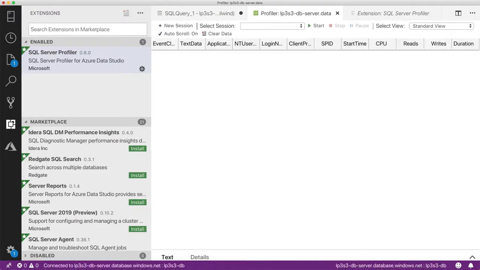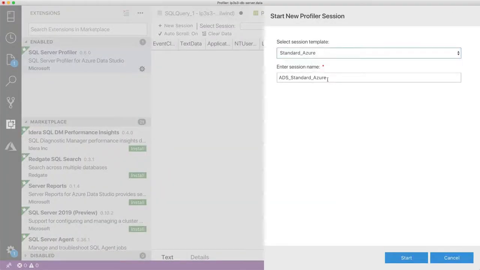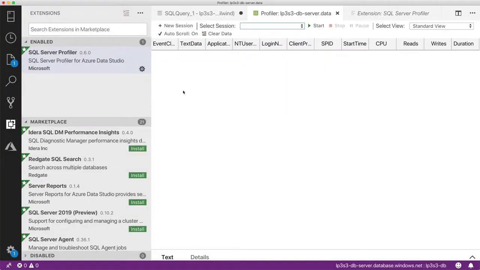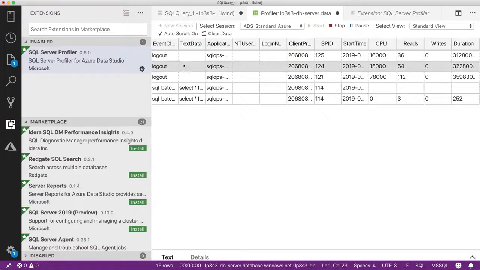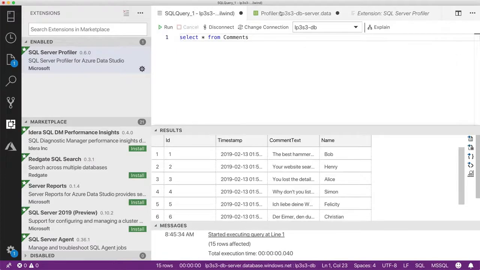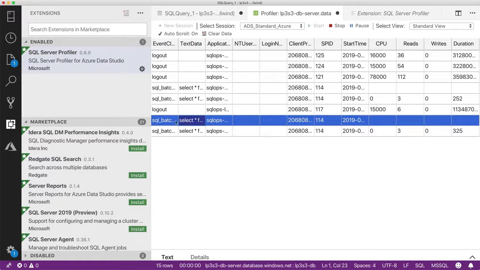I've used SQL Profiler all the time on my Windows machine. But when I'm on my Mac and working with my databases, there's no tool. Right, there's no equivalent. So they've actually now created an extension. It's in preview right now, but they've created an extension that you can profile the work that you're doing or what's happening in the database. There's all different kinds of ways to do it. So that's a cool extension.